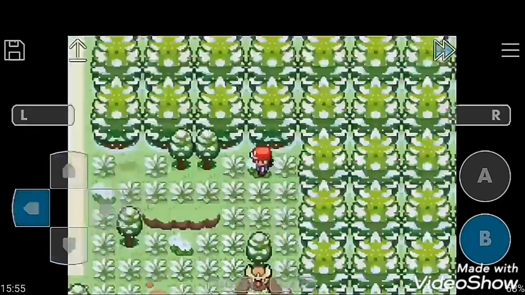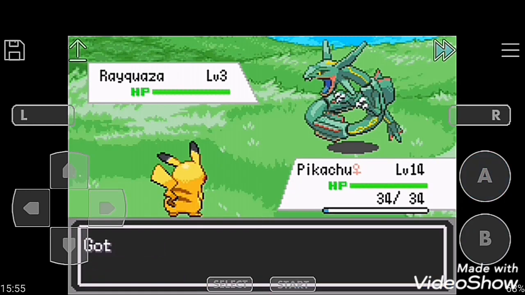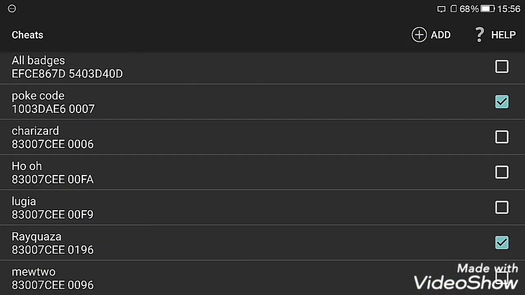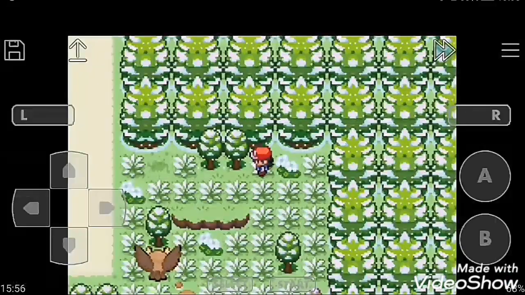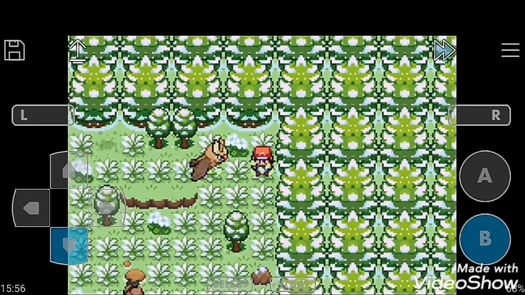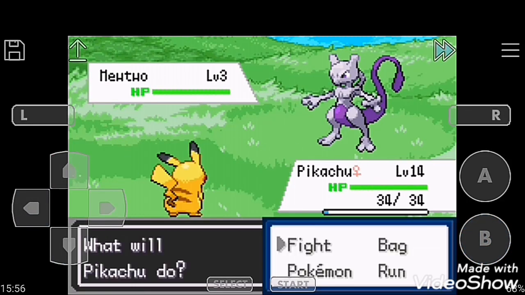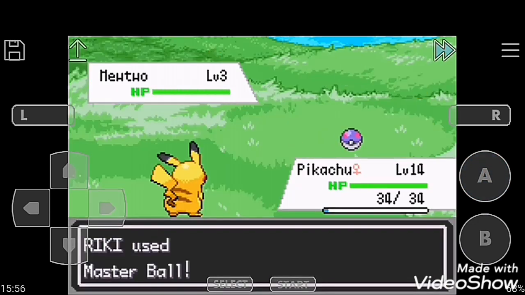Okay, moving in grass. Here is a, now the last one and the strongest, Mewtwo. Okay, moving in grass. Come on champ, where are you? Here I am, Mewtwo. Now I have to catch him. Go master ball. Gotcha.